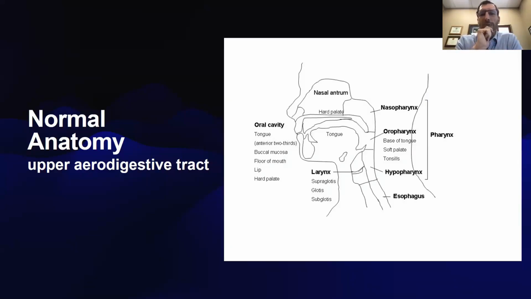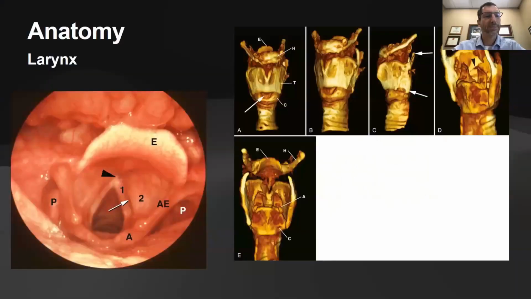Just in general, when it comes to head and neck cancer treatment, anything anterior to the tonsils, we always say is treated with surgery. Anything behind the tonsils is treated with radiation. I think you guys know that that's not necessarily 100% true. Sometimes we radiate things that are in front of the tonsils, and sometimes we operate, especially with the use of the robot, on areas behind the tonsil. Go ahead and next slide, please.